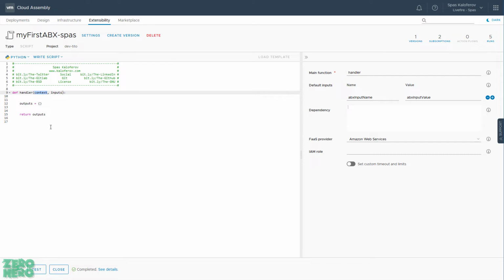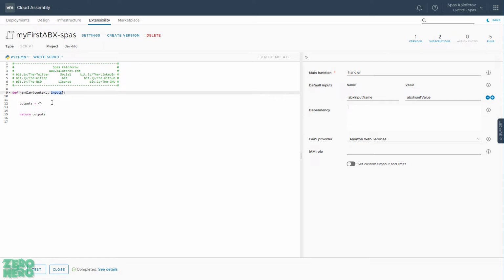The context parameter, or the context input, handles the authentication from Cloud Assembly through the cloud account, which is configured, to the function as a service provider, in this case AWS. If you don't include it as a parameter to your main function, execution may fail, and it will fail.